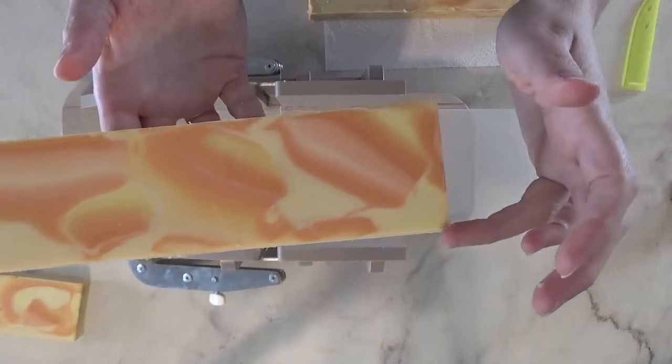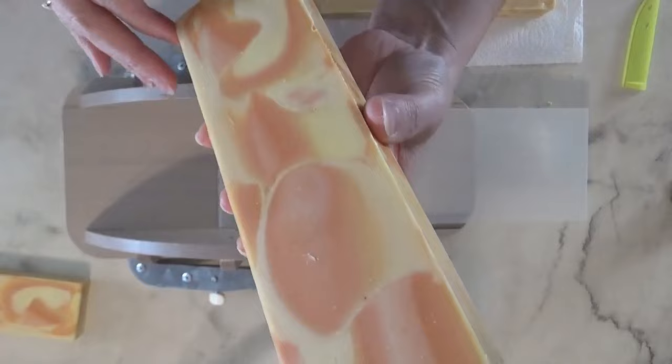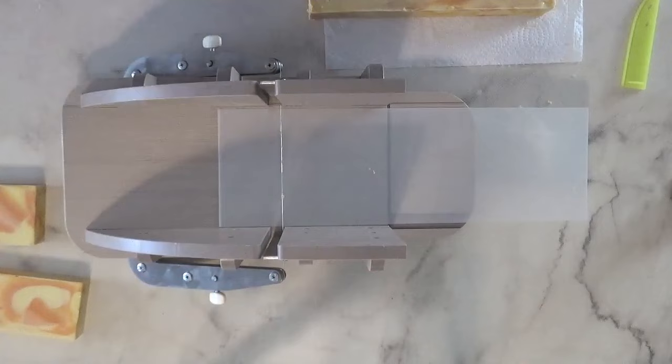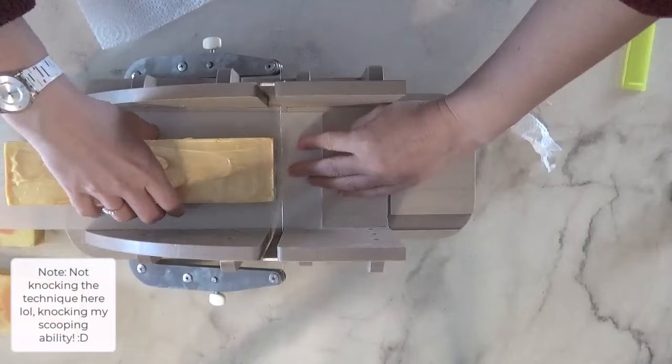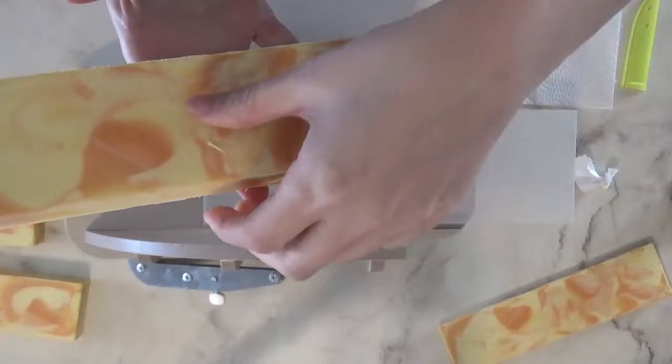I mean, this is cool. I'm just not sold that it really creates a whole watercolor effect. I don't dislike it, don't get me wrong. I think it's cool. I just don't know if it's what I consider watercolor. Now that one I like the best. This was the top where I was scraping out the last bits and scooping it on.